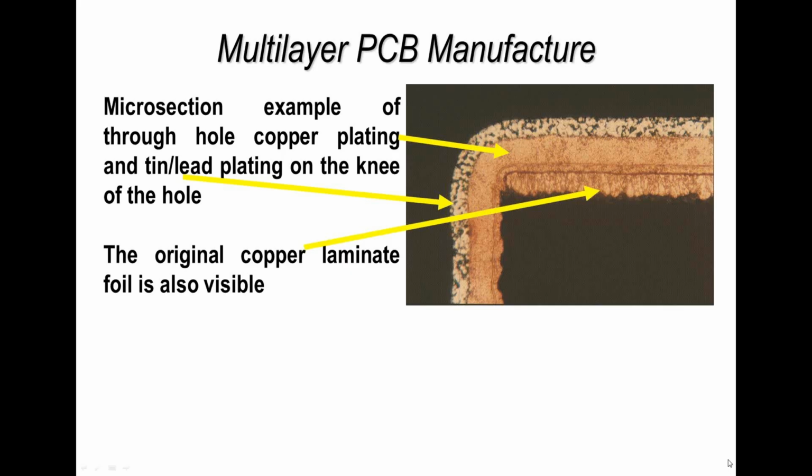Right, on to the plating. Now, I showed this photograph earlier on when we were talking about how a board is made, and I thought it's worth just pointing out some things for you. Now, modern plating technology does vary subtly, but this is just a typical example of a board with plating on the pad and into the hole.